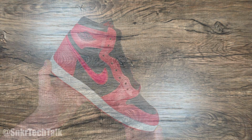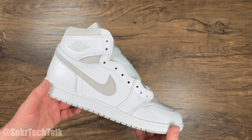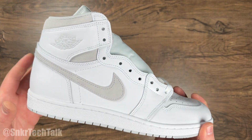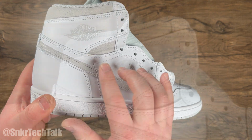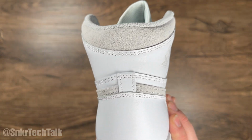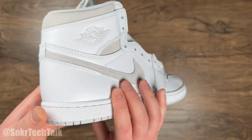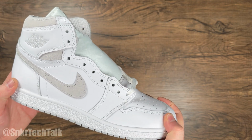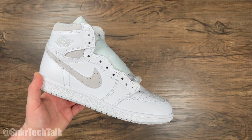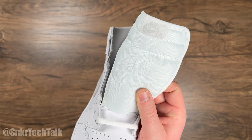And then in 2021, we did see the white and natural gray release. It's a pretty basic colorway. You do have that natural gray outsole and the natural gray swoosh, Wings logo here, and then some suede wrapping around the ankle collar, and a suede swoosh on the medial and lateral side. Again, very thick, very firm material that takes some time to break in. I was really happy to see these come back. I picked up 3 pairs personally, and I have absolutely beat my 1 pair into the ground.